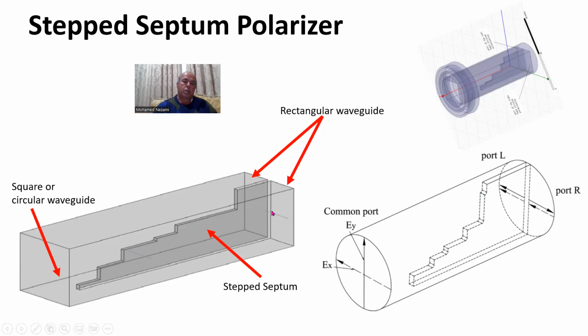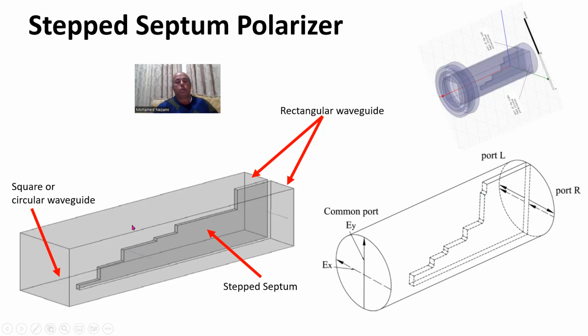It says this: you just get a square waveguide and you place a septum right in the middle. Okay, the back here is open. So you've got that metal in here that comes in with steps. The length of these steps and the height is designed just in a similar fashion to designing a multi-section quarter wavelength transformer, but in this case, it's not really doing matching. Okay, so there are a lot of papers on this, how to design the dimensions of the septum, because that's all there is to design.